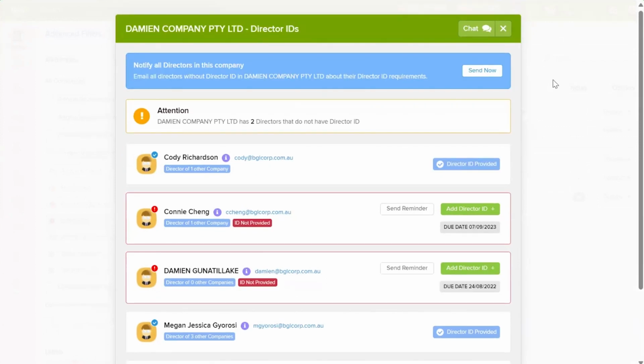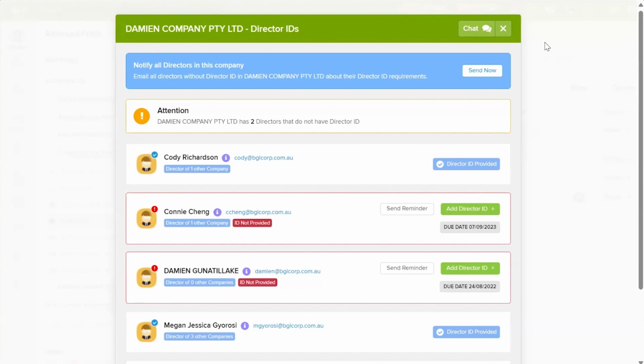Please note that CAS 360 has complete and full functionality without having the Director IDs in the system. ASIC is still deciding what to do with Director IDs. At the time of this recording, it's March 2024, so we're trying to see what they will do. We currently have no requirements from our end to make this a mandatory system. However, we do not know if that will change. As such, we highly recommend that you add these Director IDs to the system.